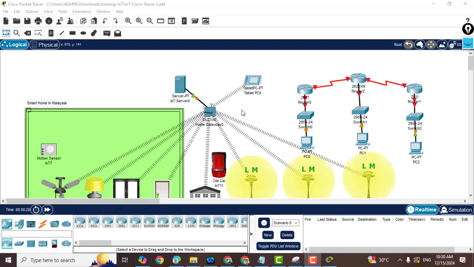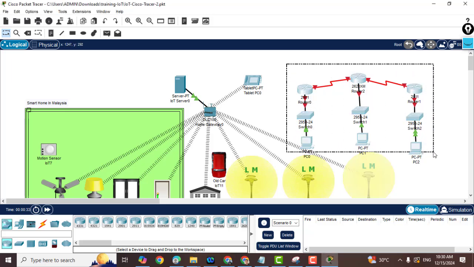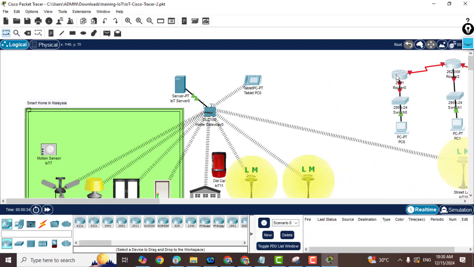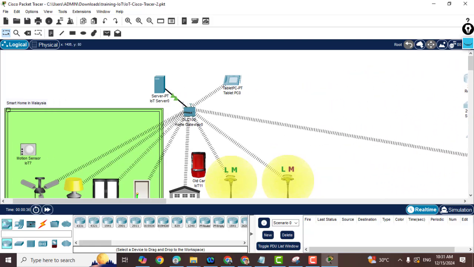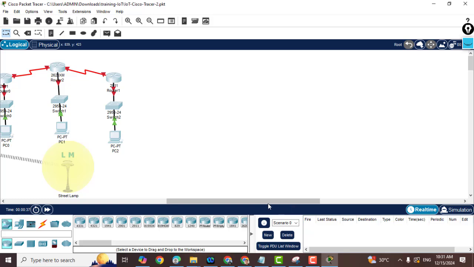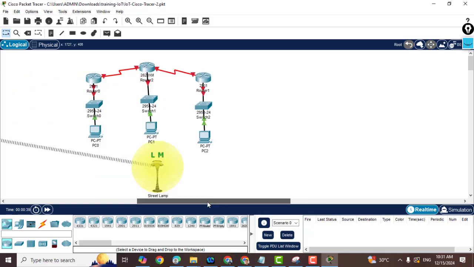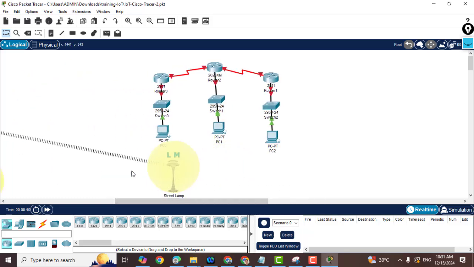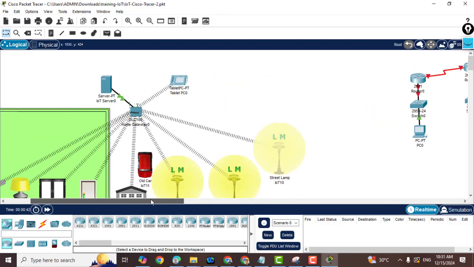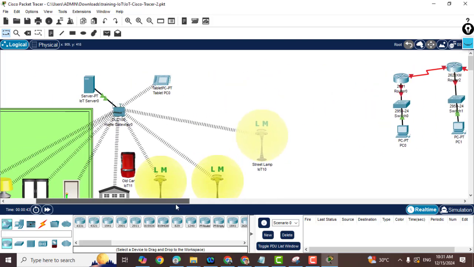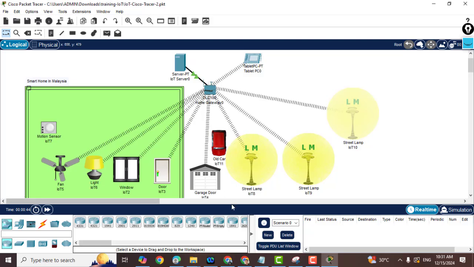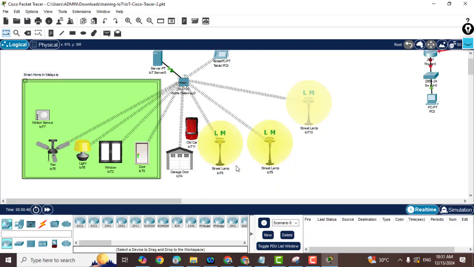Today I need to continue my IoT infrastructure configuration. Last time I already did this infrastructure. Okay, let me remove this one here. For example, I don't need this one right now. Then take this one, remove back to here. Okay, good. So my network is like this. Let me minimize a little bit.